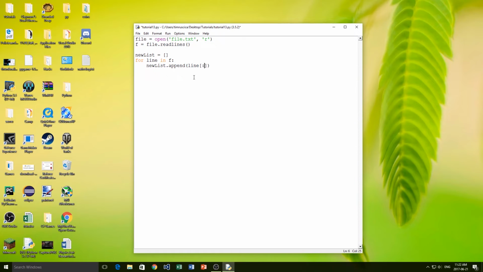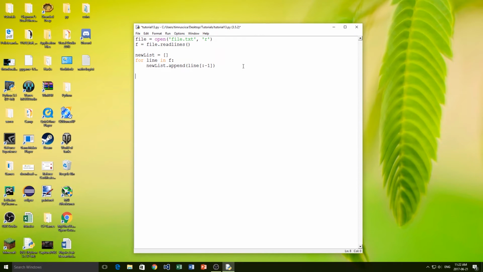So we're going to simply do the colon and then -1. Now what this does is it will take all of line except for the last character. So -1, I didn't talk about this in the other video, but -1 pretty much just goes to the last character, but does not include the last character when you do -1 like this. So just follow along for now. You don't have to completely understand it, but just put that -1.